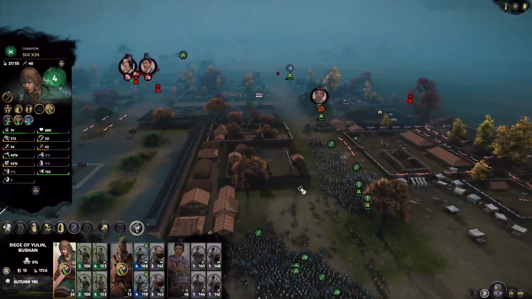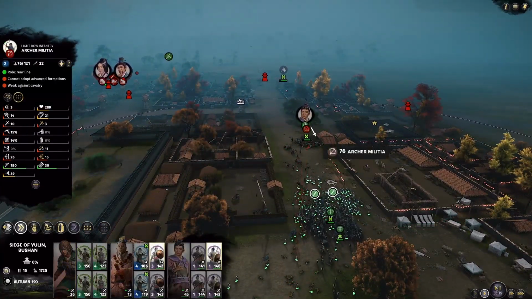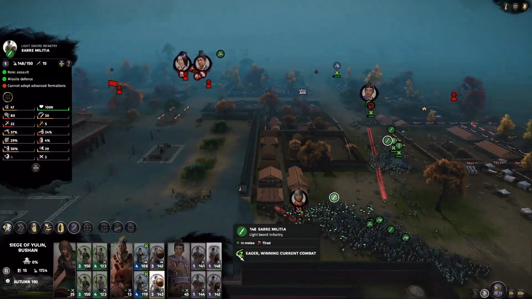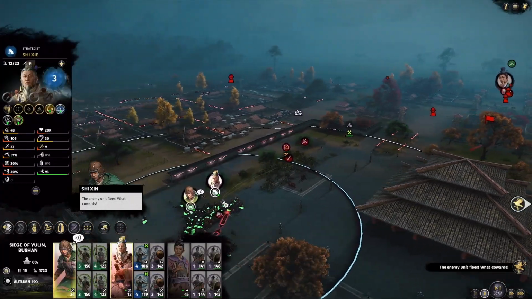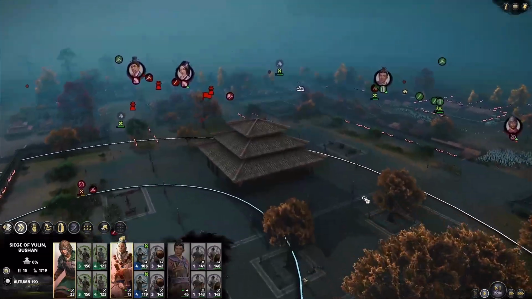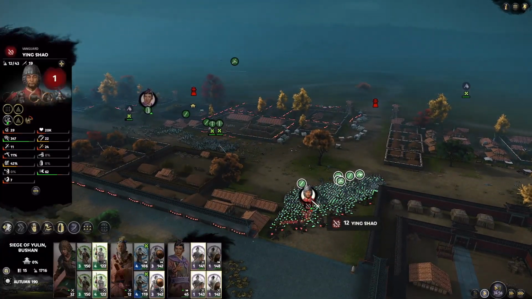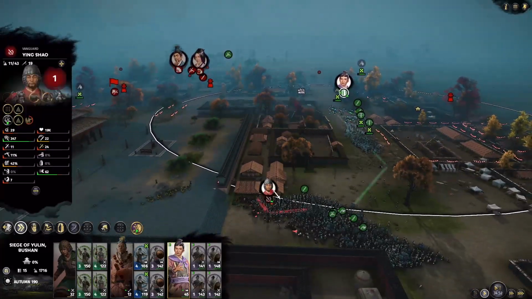Armor boost. Why are they going the wrong place? Oh, I gave them a different command. I see, I see. Yeah, cavalry units are rough to deal with. We can't even pull them out right now. I guess we can. This guy's lasting forever. Okay, he broke through. Come back here and help.